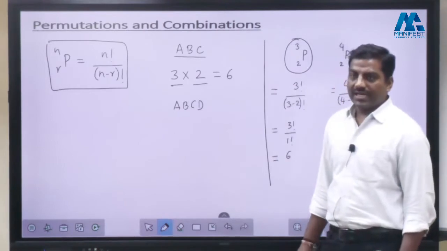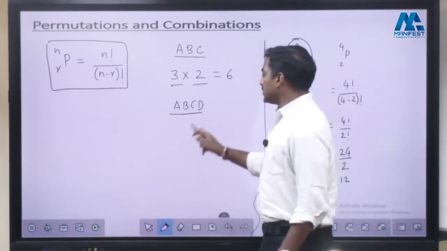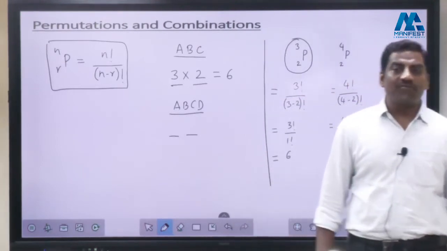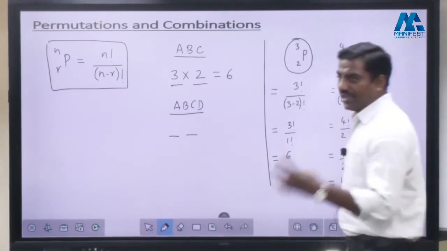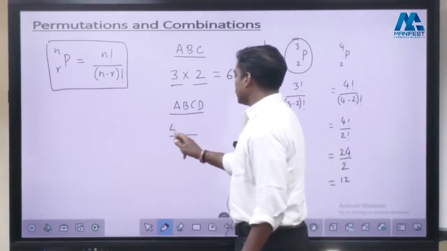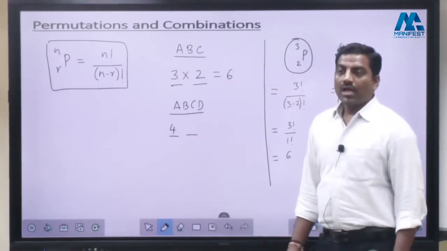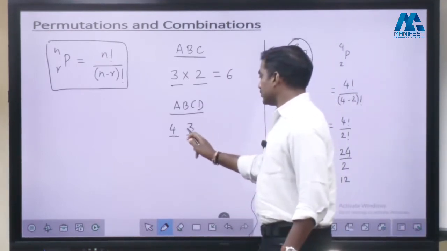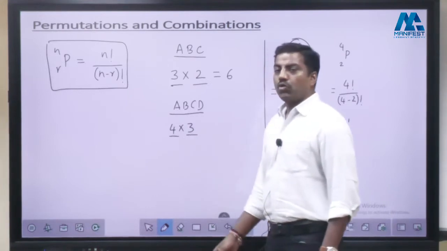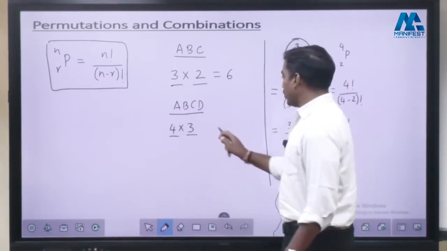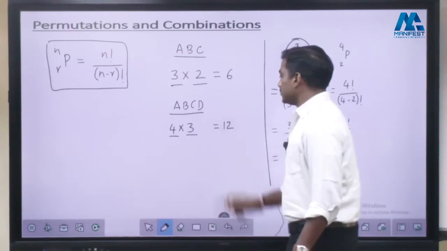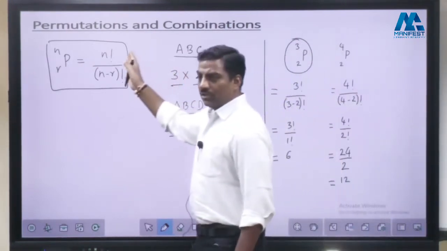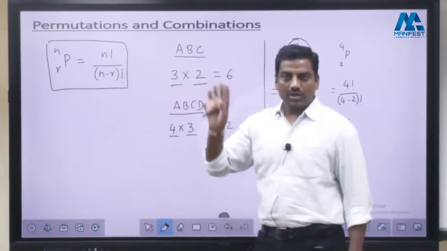Other situation. A, B, C, D were there. And among them, you had to choose a captain and vice captain again. How many ways can you choose a captain from 4 people? 4 different ways. How many ways can you choose a vice captain? Your job will be over only when you select both. 4 into 3 is equal to? Done. Simple. Am I depending upon this formula? No, right?